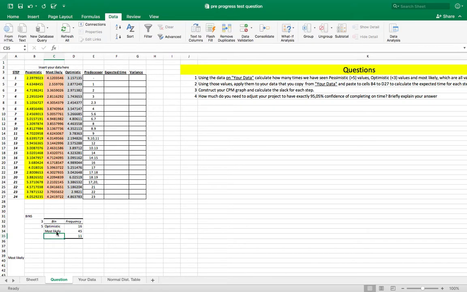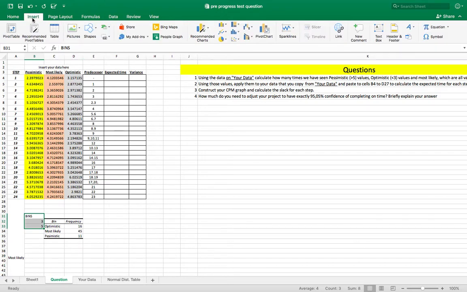And then here, we will put the pessimistic. So we will just make our table nicer.